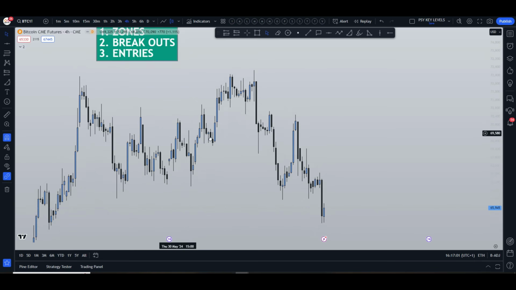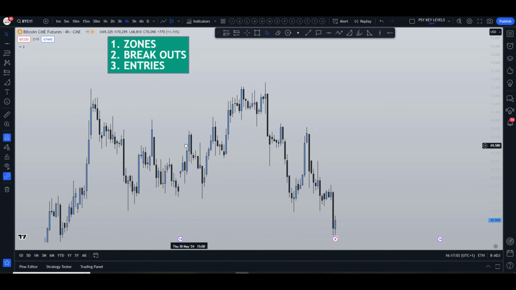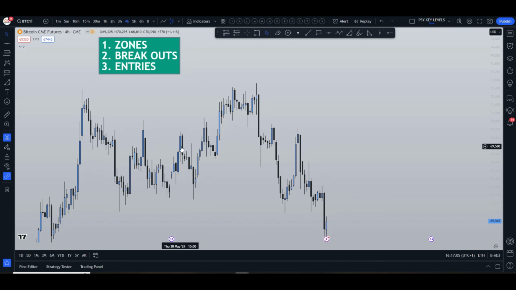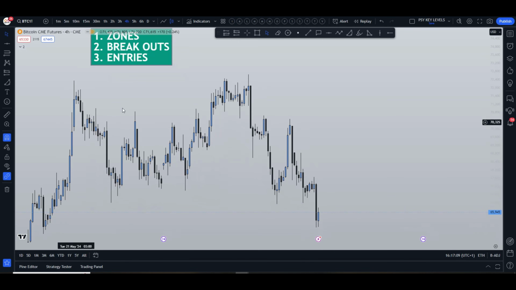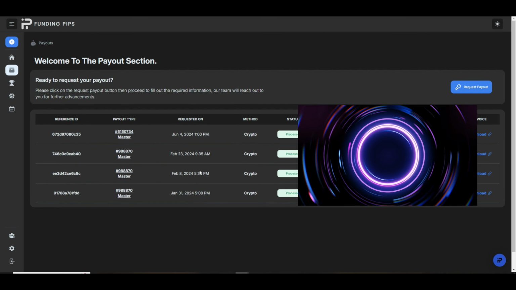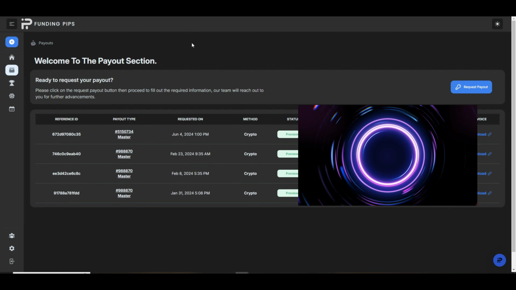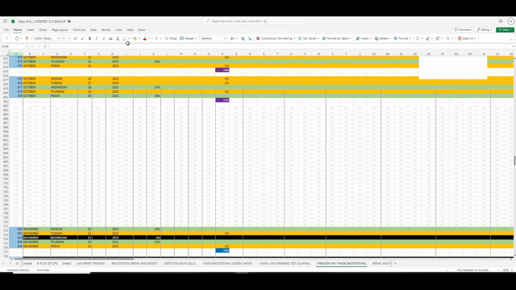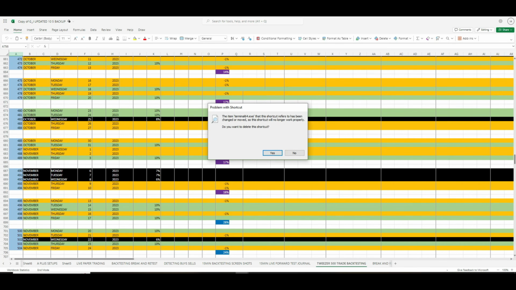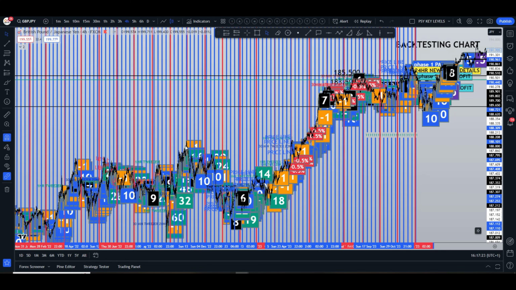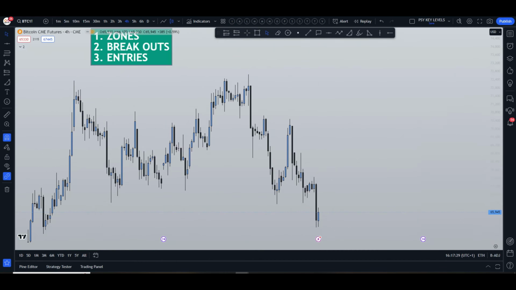But here, guys, I'm going to try to use the break and retest, and I've been getting a lot of comments, and obviously I want to provide as much value as I possibly can. And I don't just want to show that I'm doing backtesting. Obviously we're getting payouts. This is on the small accounts with Funding Pips. I don't want to show my other big withdrawals from my other prop firm accounts. But yeah, I've got the backtested data, just to show that I'm not just talking out of thin air. So now we're going to do this one by one.